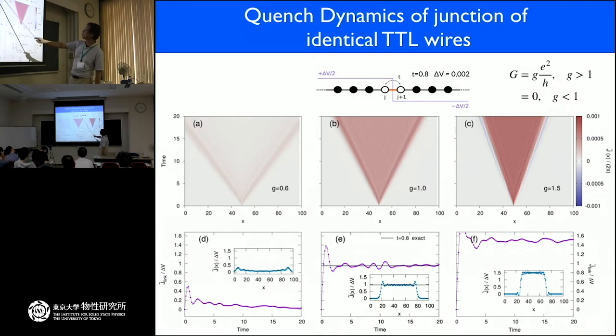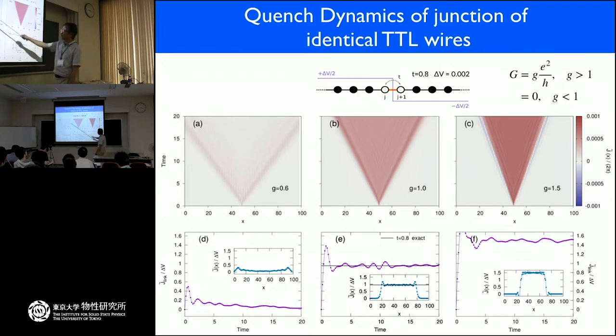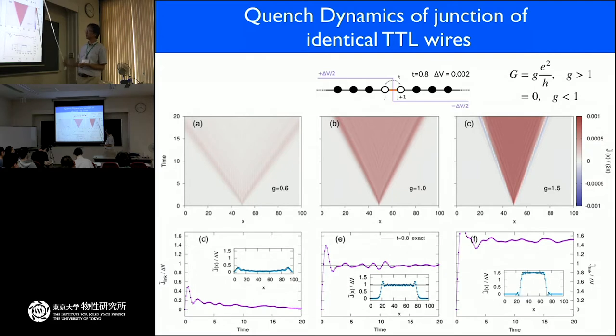And we can do this with identical wires. We also know that the conductance will eventually scale to Luttinger liquid like behavior, going to zero if G is less than 1 and growing if G is larger than 1. And for G equal 1, it's non-interacting fermions, so there's an exact result you can compare to. Here this conductance asymptotically goes to 0, as expected, and this asymptotically goes to 1.5, which is the Luttinger liquid result. And this matches the exact result. So we are pretty confident that this method is working.